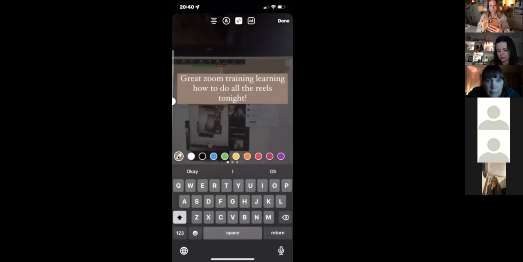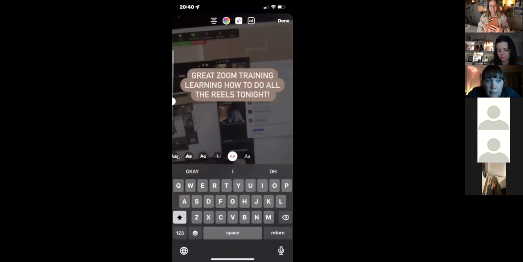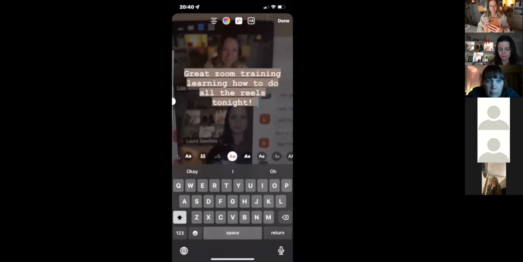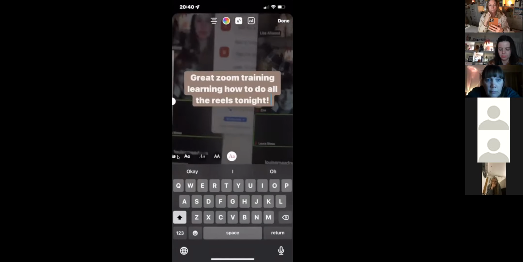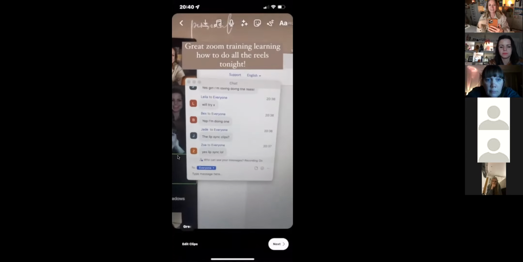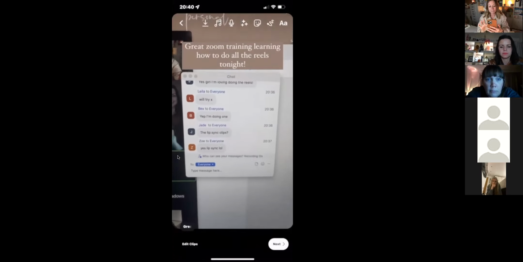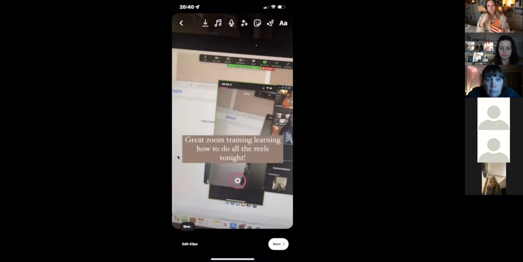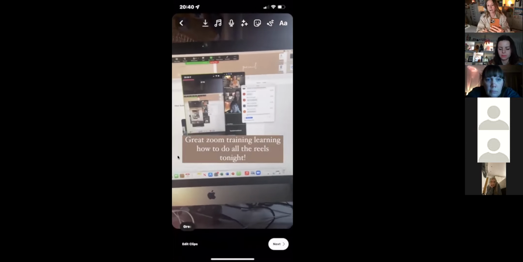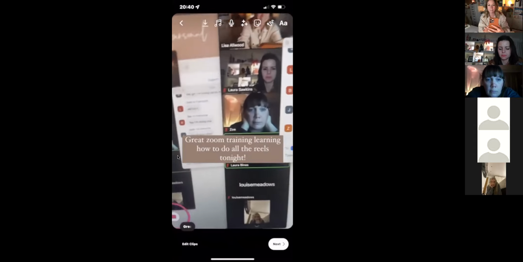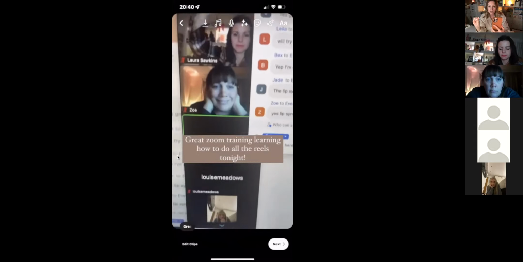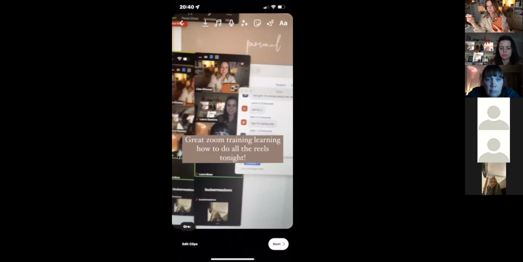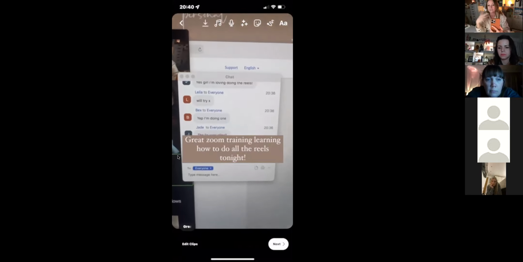The next thing, if you want, you can change your style of text. You can have whatever style of text you like. They say more than one different type of text gets interaction. You can't actually see that very well, so I'm going to move that down. Now, you do not want your text to be right at the top or right at the bottom, because at the bottom, Instagram puts your watermark that will say Wax Boss Lisa or Sense with Laura or whatever your name is and your account is.